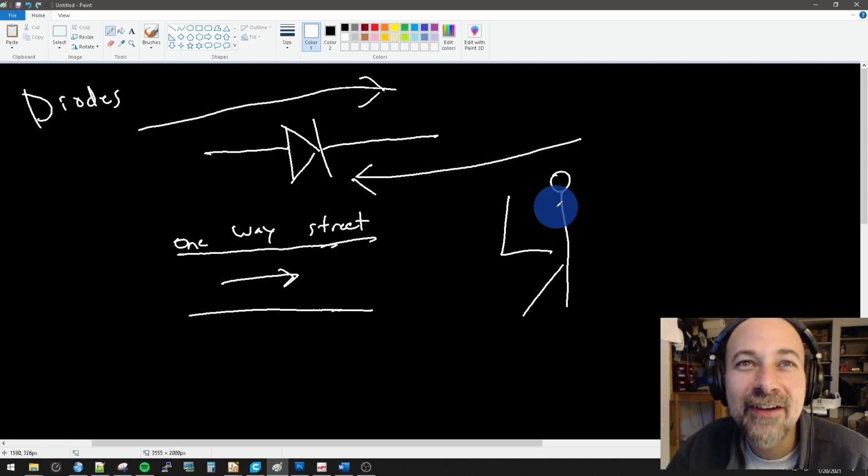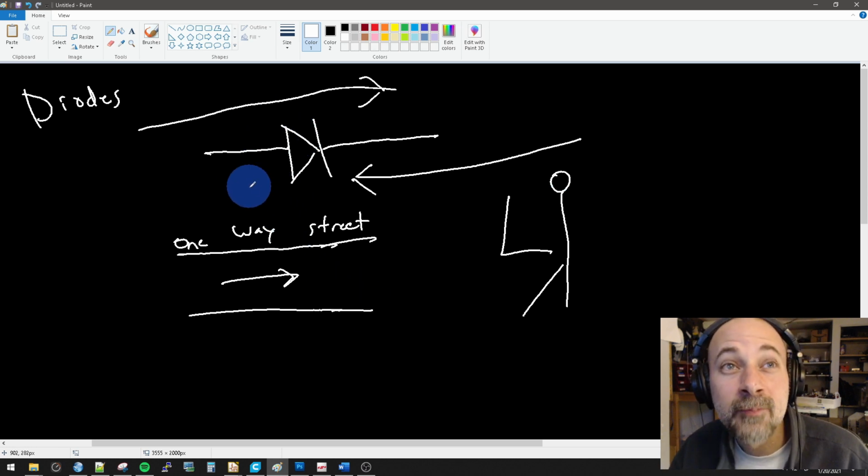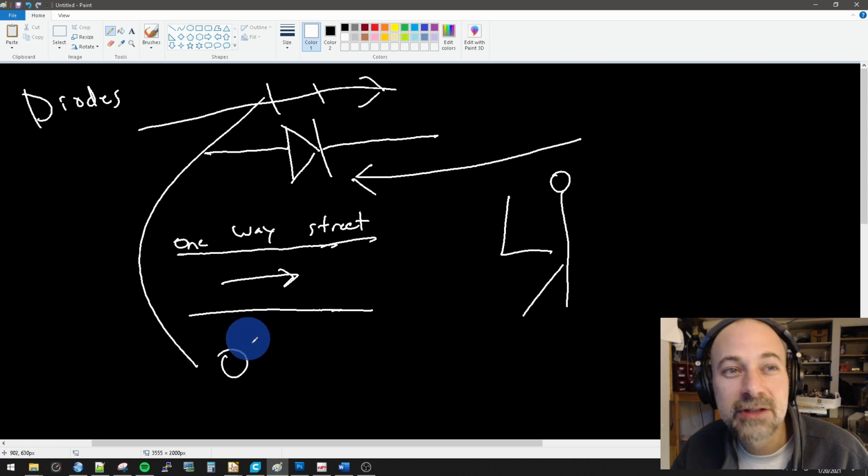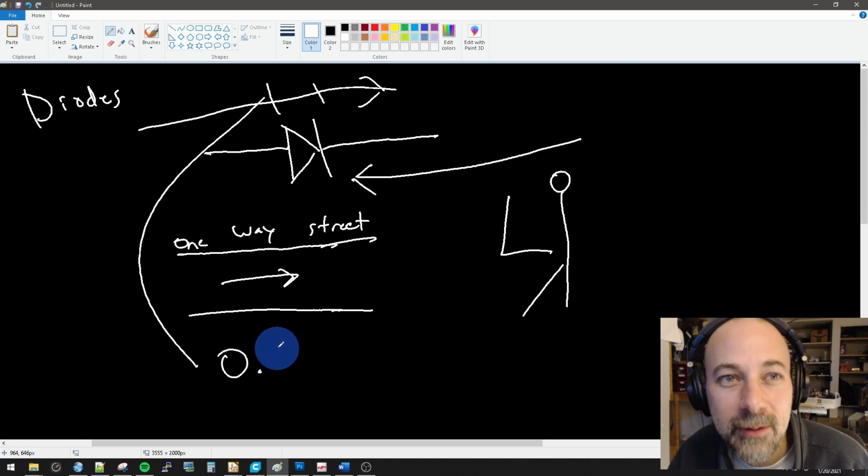It's not fun. It's called forward voltage loss. I don't know how crapping has anything to do with the forward voltage loss, but whenever you cross this line, you pay a penalty right here. And that penalty is, generally speaking, or considered, at least in school, 0.6 volts. In real life, it varies from diode to diode.